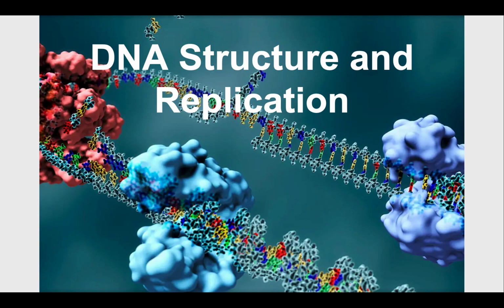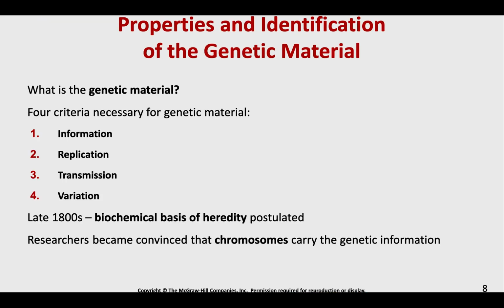So for those of you that take notes before class, I did make, I would say, quite a few changes to the lecture, but nothing about the content. And I just basically condensed a lot of slides together. So you might notice that the slides look a little different. All right, so if you took notes beforehand, no worries. Nothing content-wise has changed. All right, so this first part should be a lot of review.